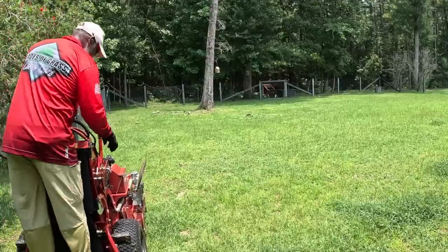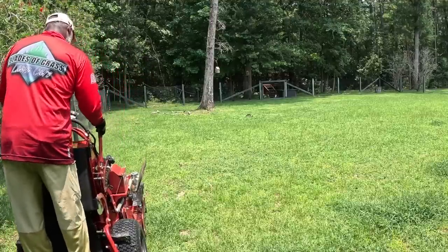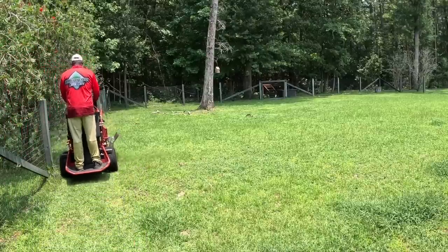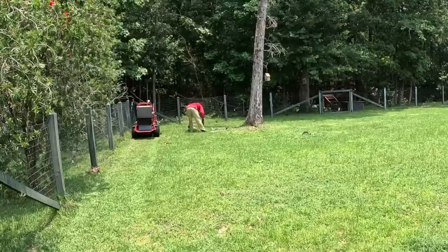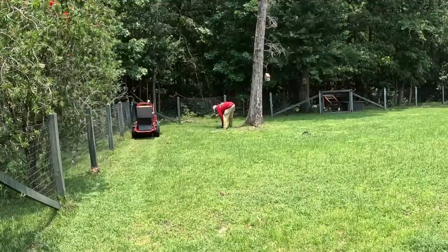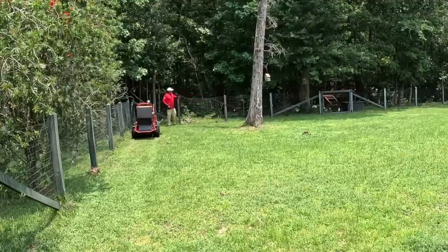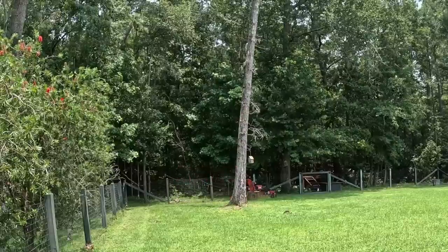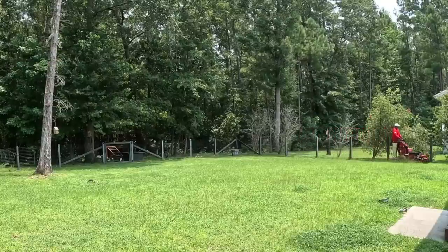So in this situation, I'm using the TORO GrandStand 36 to mow this backyard. As you can tell, this is a pretty big backyard. Now, again, as a business owner, you have to be savvy and understand that you are here to make a profit. Yes, I could have easily grabbed a 21-inch push mower and pushed this yard. Even if you were to grab a 30-inch mower to push mow this yard, it would probably take you on average 35 to 40 minutes. Saving the money to purchase a 36-inch will get this job done in less than 5 minutes. So again, these are the times when you need to look at your business and increase your proficiency by purchasing equipment that is beneficial to your business.